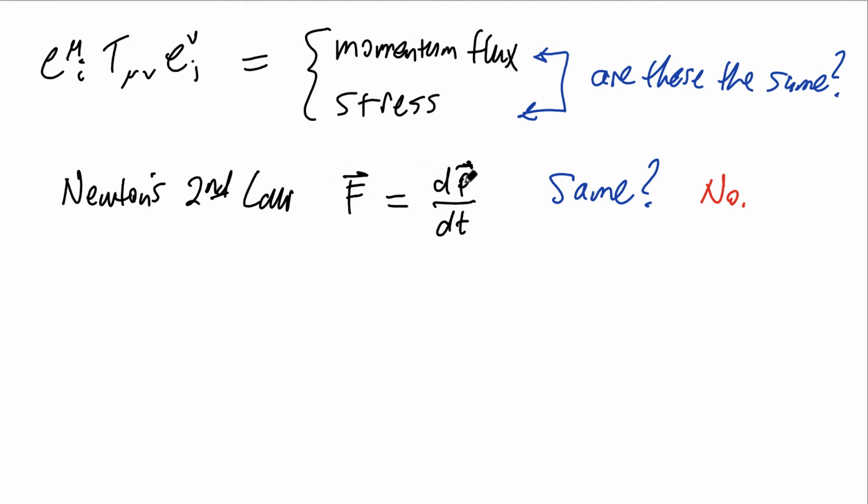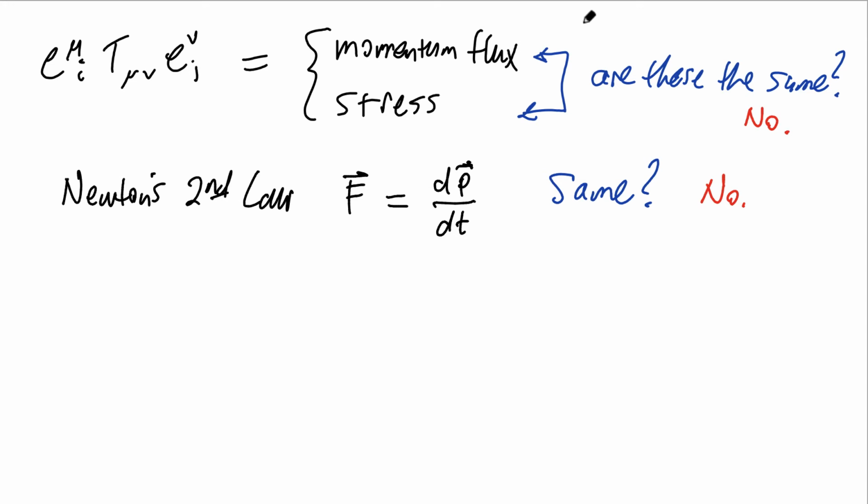If these were precisely the same thing, this would just be a definition, a shorthand notation for dp/dt. We just call it F. But definitions have no predictive power, and Newton's second law certainly does have predictive power. We can actually solve physics problems using Newton's second law. So I think the answer to this question, is momentum flux the same thing as stress, is actually no.